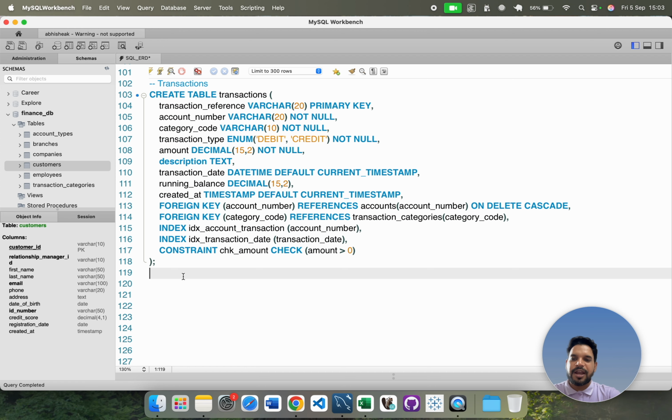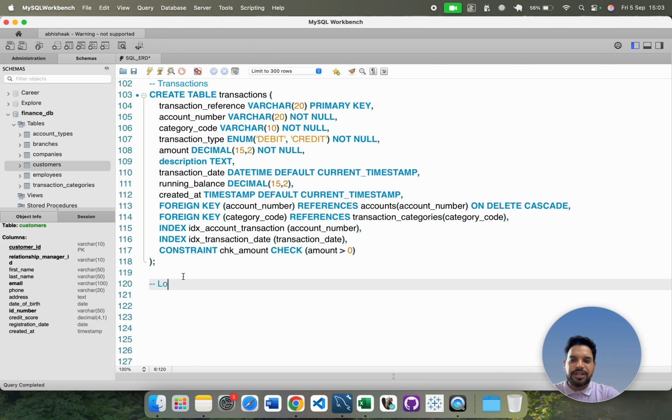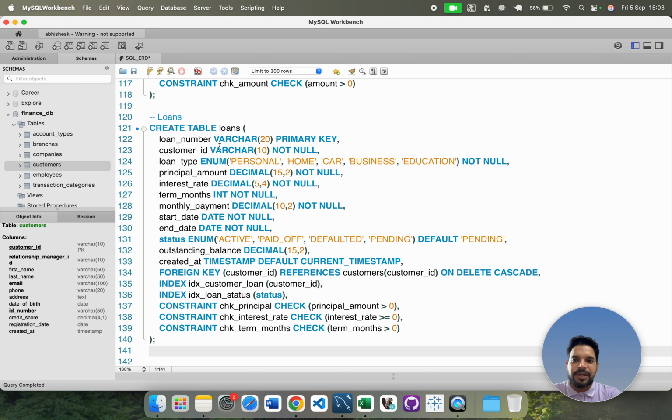Interesting. And now let me create a table for, let's say, loans. Okay, so guys, in the loans table also, I will capture a lot of details about the loan number, customer ID, loan type. Again ENUM, which is enumeration, and I can select only these loan types, which are personal, home, car, business, and education, and it should be not null.